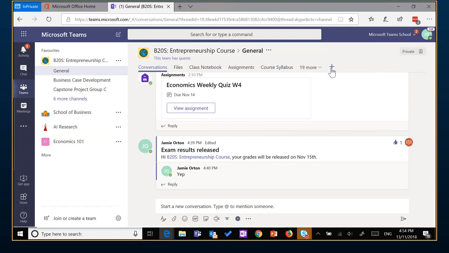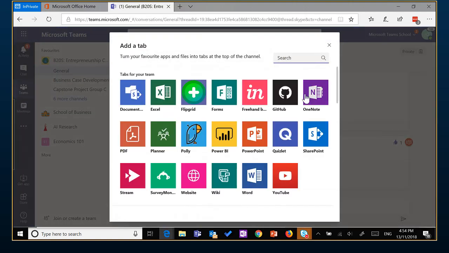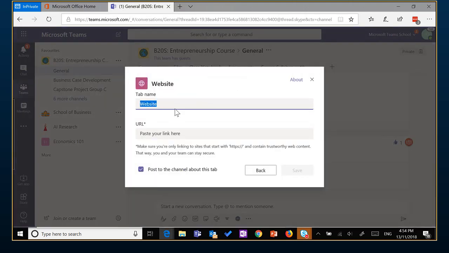One of the important ones to finish with is, well, what happens if you have a resource that doesn't necessarily have an integration today? Maybe you've got a Blackboard site. This is where you can have a web tab embedded into your team. And when you bring in a website, this could be Canvas, this could be Moodle, this could be a research website that you'd like people to access from within Teams. And so this is where, as long as it is a secure URL, you can embed that into your team.